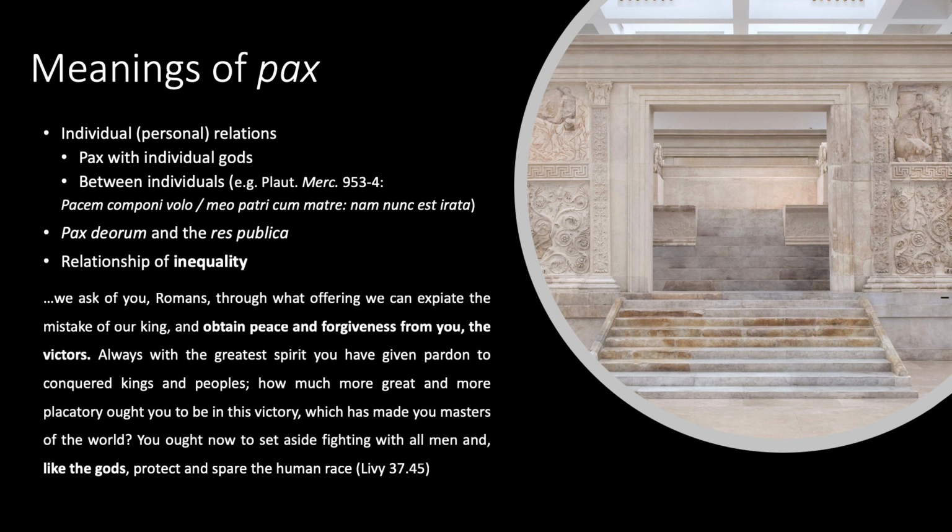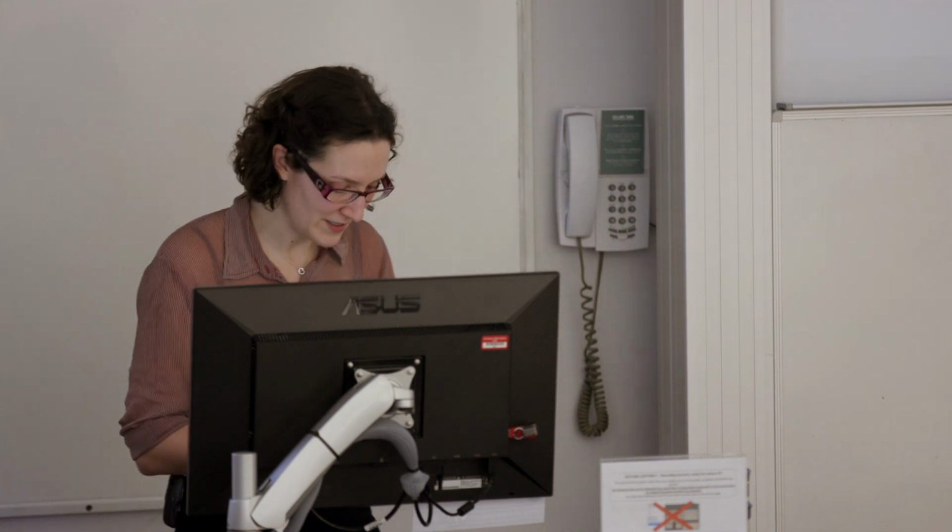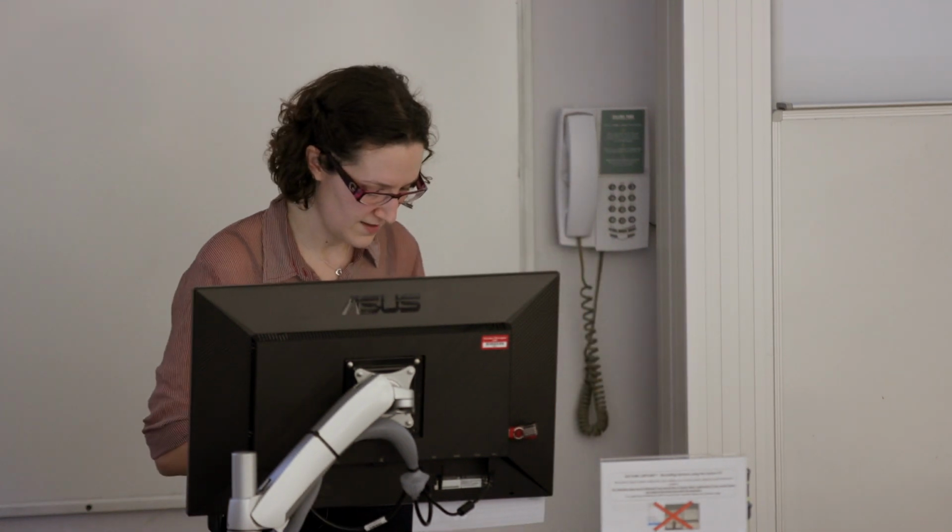On a more national or state level, there is the Pax Deorum, the peace of the gods or the peace with the gods. So the relationship of the Roman state to the gods was something that the Romans, as a united community, sought to maintain, or rather achieve, as a state of stability and security for the res publica, the people and the army. And in the early books of Livy's history, we see the Pax Deorum is sought in response to pestilence, to epidemics, and also in preparation for military activity. And there's a great concern to express that Pax is unattainable, or that it's really hard to maintain.